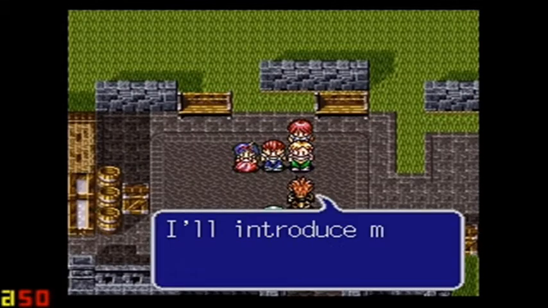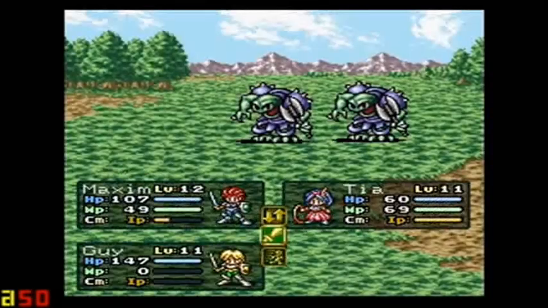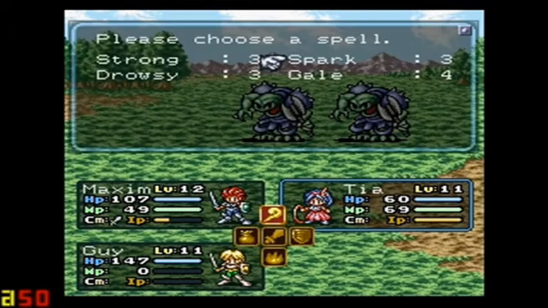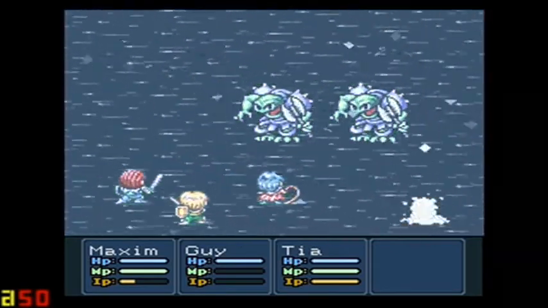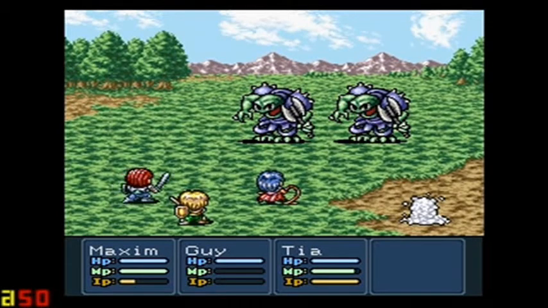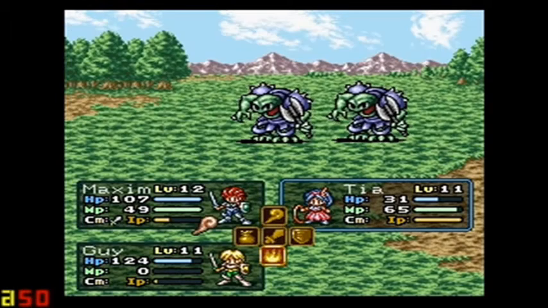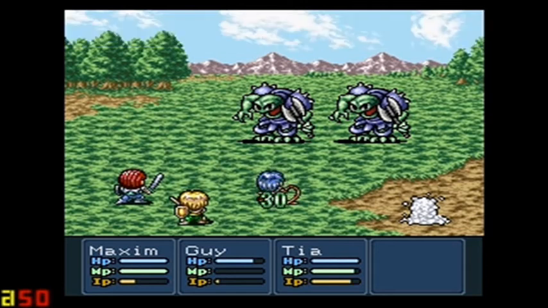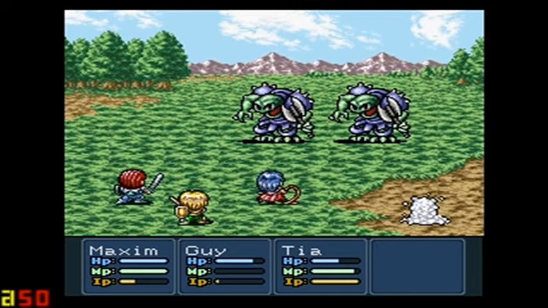Who is this? Alright. Got some followers here. Let's go ahead and give them some serious damage. Tia's got so much IP right now, I'm just gonna go ahead and use that to heal up with instead of burning her mana. One down.